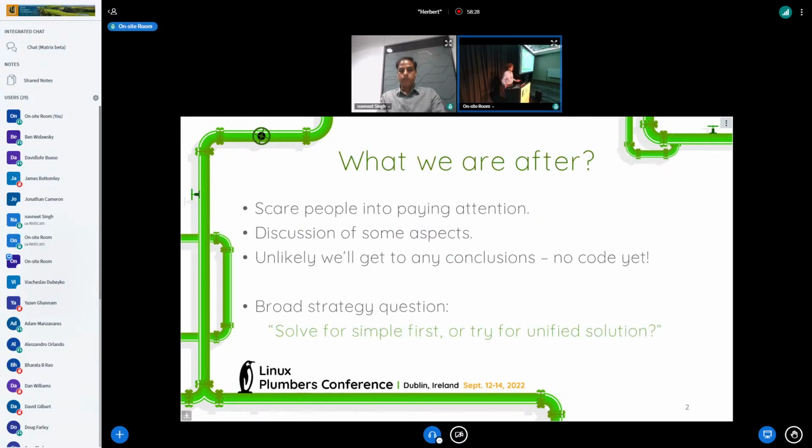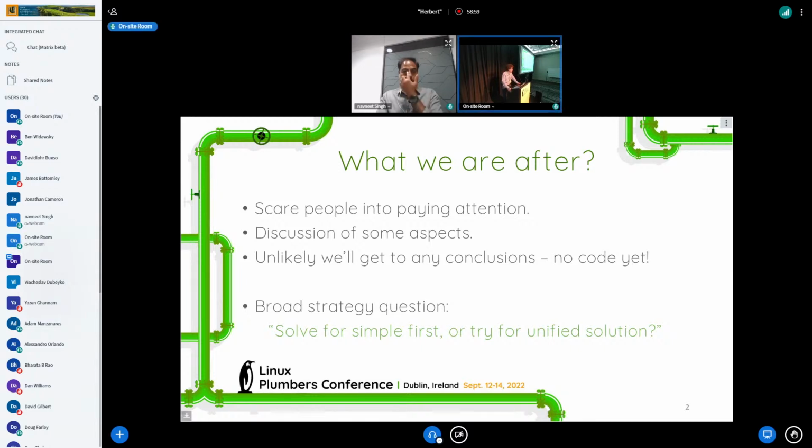So what are we actually after from this session? It's Plumbers. We don't just want to present a set of slides. We want some feedback. The main aim is actually to scare people and say there's some really nasty stuff that has implications in quite a lot of memory management code, DAX. I'm sure Dan will chip in on some of that. It's not obvious what the answer is. It's going to take us a while, but the spec's only been out for a month. We've got a bit of time.